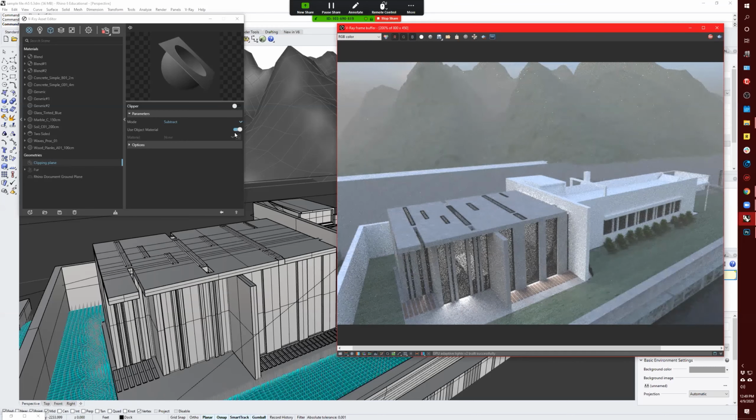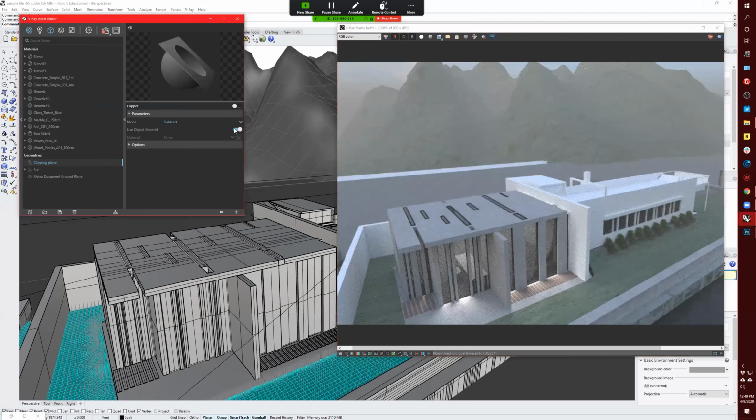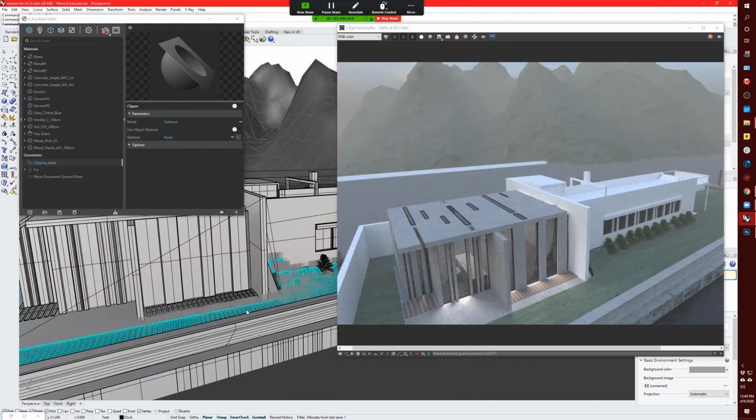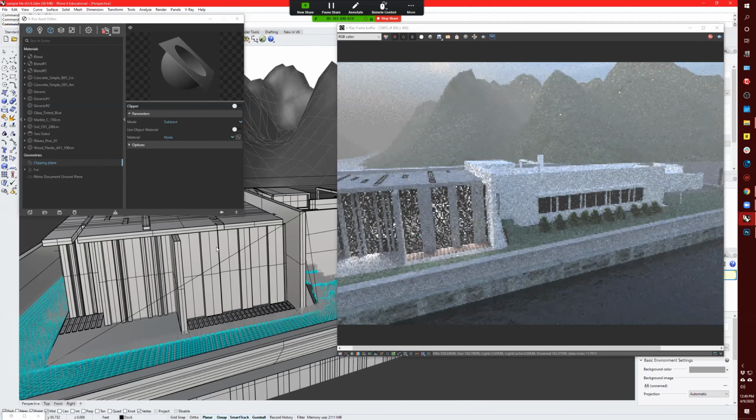And you can use that same object material for when you cut into it so that you actually see that same material. Or you can set a material here for your clipping plane or make it a color. You can set a generic material, make it dark matte black or bright red, and you can make your section show up as that color. I'm not interested in that though. So here you can see I also added a rectangular light.